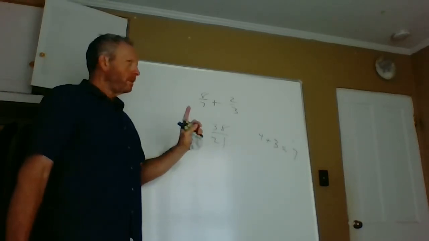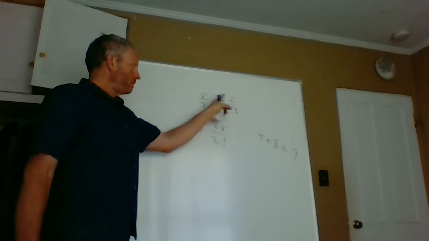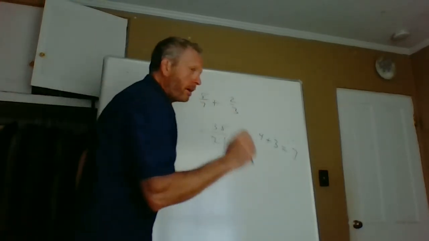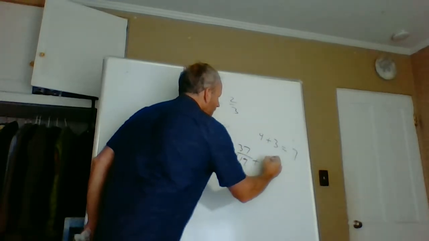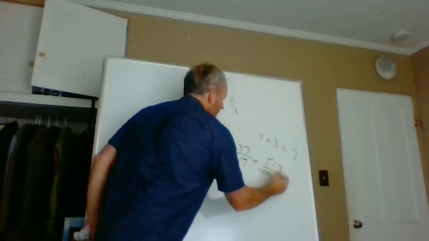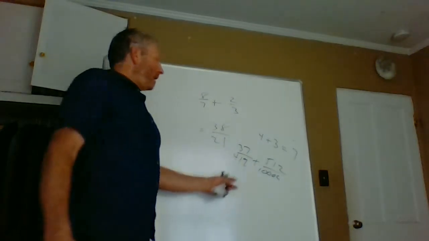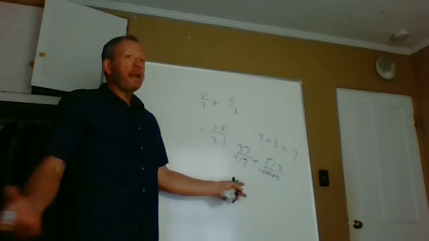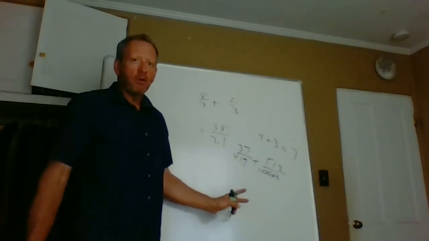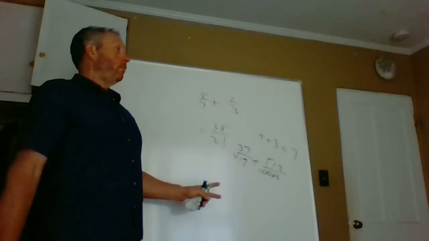Now, quick, I need to point this out. Single digit, single digit, single digit, single digit. I'm not talking about this. Like say we had 37 over 419 plus 512 over 10,009. No, I'm not going to do this in my head. Not actually sure I could. Maybe. I don't know. But the strain it would cause would be ridiculous.